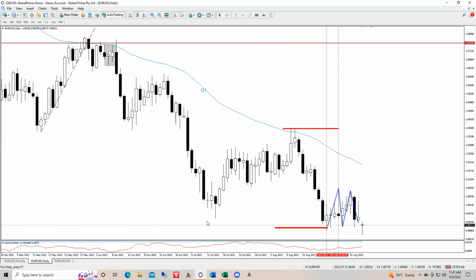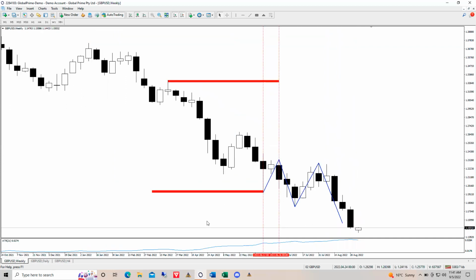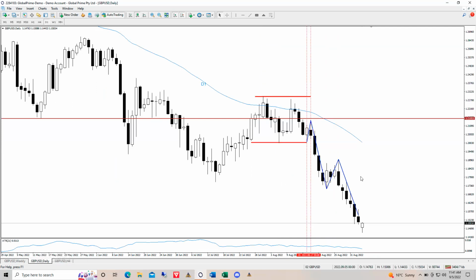So nothing for us to do there, unlike on the cable, where you can see we are well outside of the HTC channel on the weekly time frame, despite some preceding weakness a month or so ago, where we were inside the channel and we had the overlap of the retracement waves. We've certainly had a strong bearish breakout with 3 weeks of consecutive impulse candles on the weekly time frame, and a very strong intact trend on the daily time frame, which has been eminently tradable.